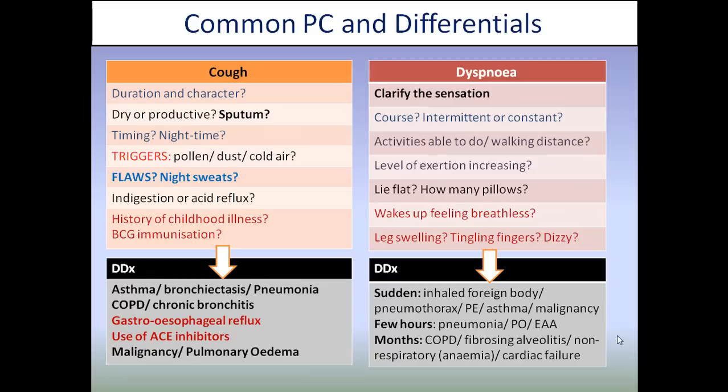It's also really important to accurately assess their functionality and the activities they're able to do and unable to do, as this will allow us to see the impact of their symptoms and their severity. For example, how far can you walk, and how has this changed? This will allow you to see whether the underlying cause is static or progressive. Again, in this history we want to assess triggers to look for an underlying asthma diagnosis.